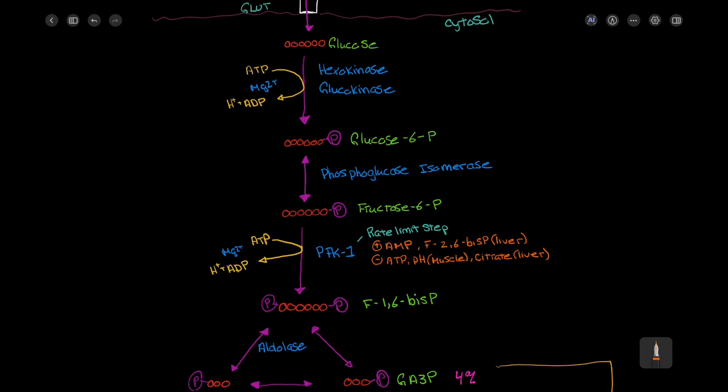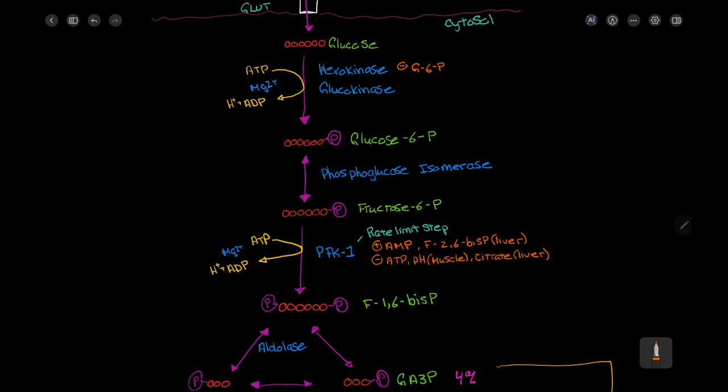Hexokinase is the enzyme that catalyzes the addition of the phosphate onto the glucose to give us glucose 6-phosphate, and it's going to be inhibited by its product, glucose 6-phosphate. The reason for this is because if we have an increase in glucose 6-phosphate, it means that things aren't moving downstream, and it could indicate that PFK1 is being inhibited. PFK1 being inhibited would lead to an increase in fructose 6-phosphate, and because the next reaction up is a reversible reaction, we get an increase in glucose 6-phosphate.